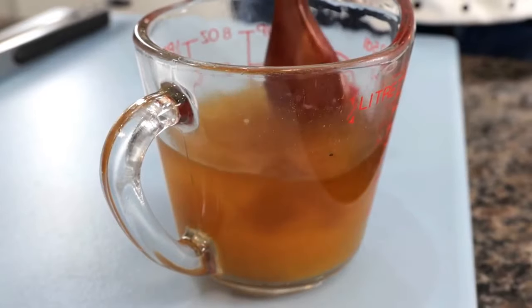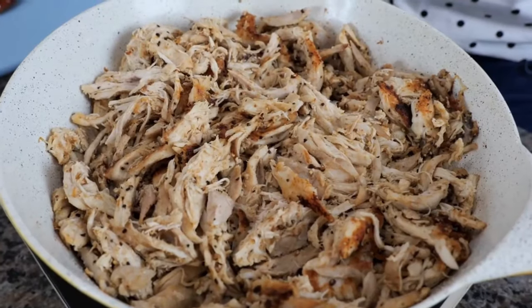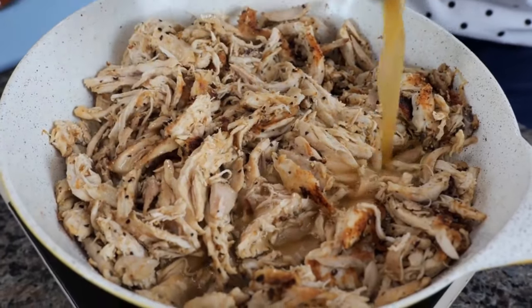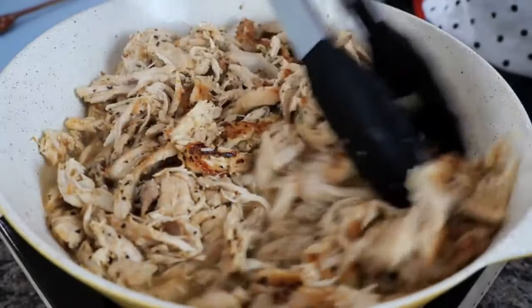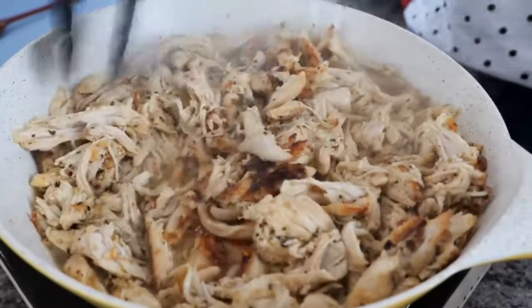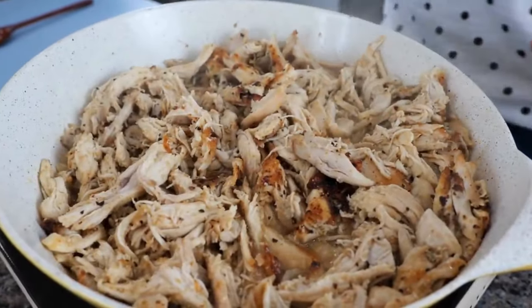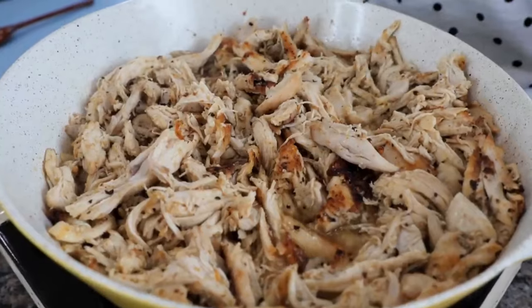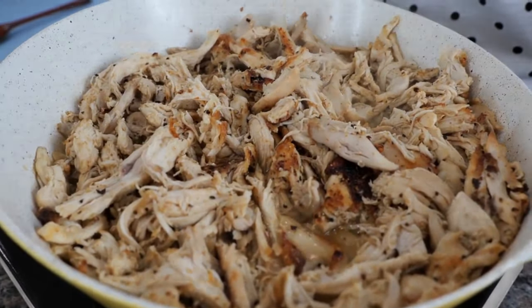In our cup, I have a little bit of chicken bouillon and some warm water. Go ahead and add our mixture. And we're gonna cook for another 2.5 minutes. What that mixture is gonna help us do is to keep our chicken nice and juicy.